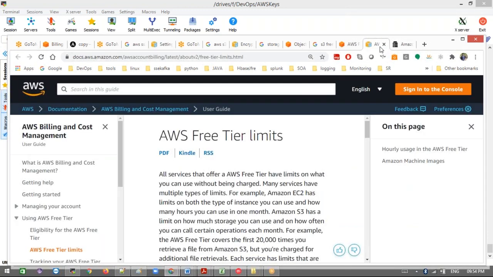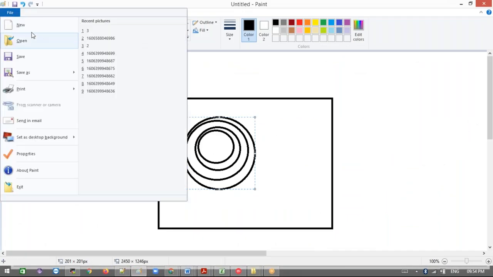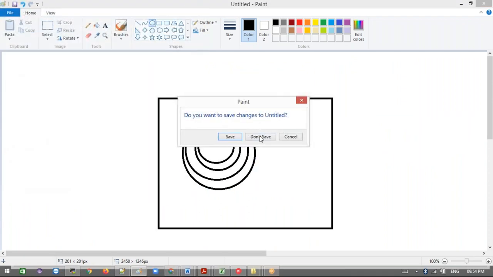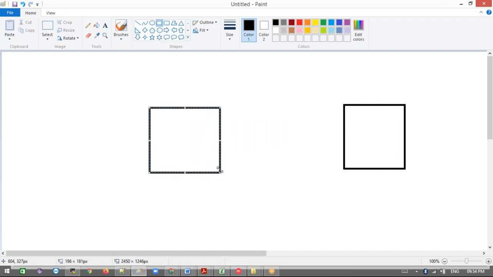Then next is cross origin. What does cross origin mean? Let me draw the diagram again. For example, let's say I have two websites. This website wants to talk to the other one, where there is some resource, and I want to show that resource in website one. If you want to access it directly, it won't be allowed by default.